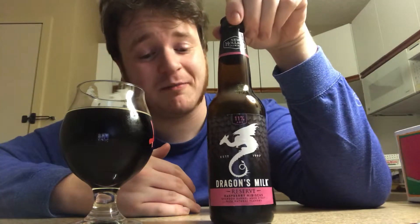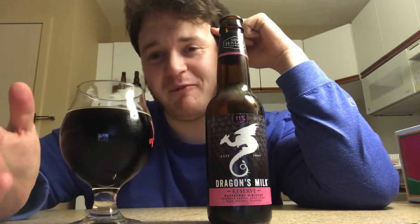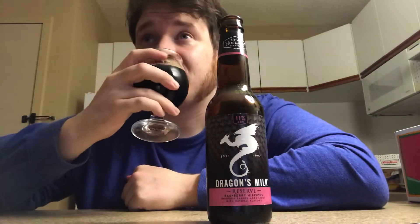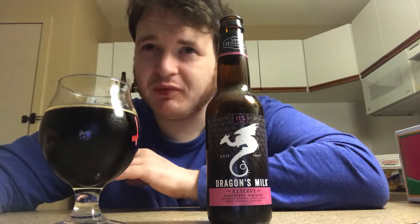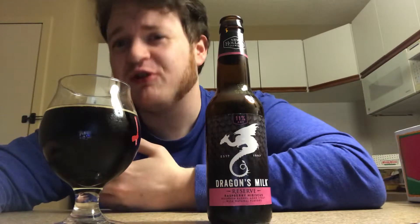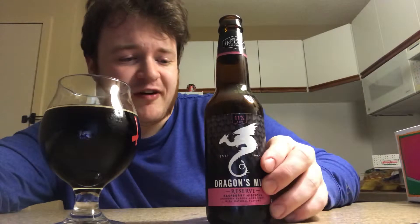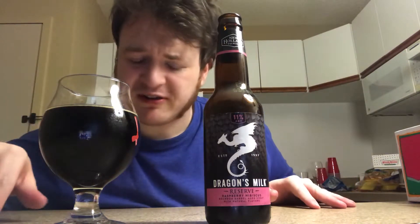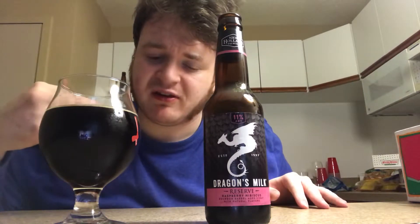I didn't expect this from this beer. I expected this to be basically just raspberry and didn't expect much from the hibiscus. But I was totally wrong. This is completely a flavor explosion. Try it again. That's incredible. This beer is very strong with its flavor — it hits you with everything it presents, but it's so well-rounded because you can taste everything. This is so good. I wouldn't normally classify Dragon's Milk as a dessert stout, but this I think would classify as that, because it's so sweet. First thing you get is the vanilla bean and the raspberry sorbet just combined — that vanilla bean gives it a lush, creamy mouthfeel.